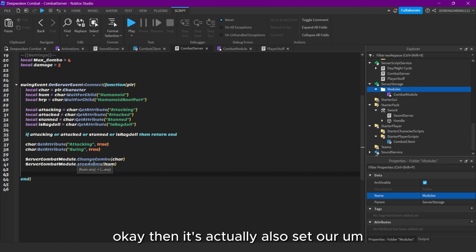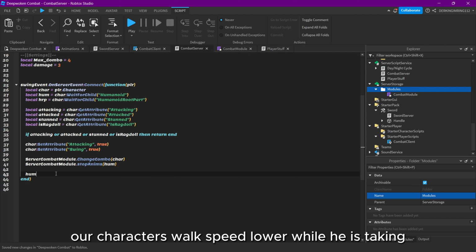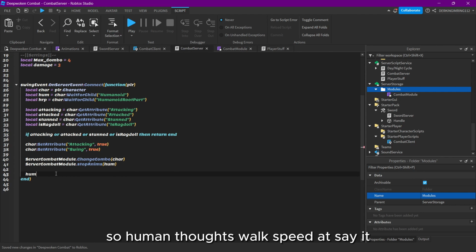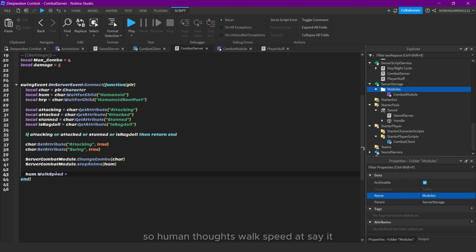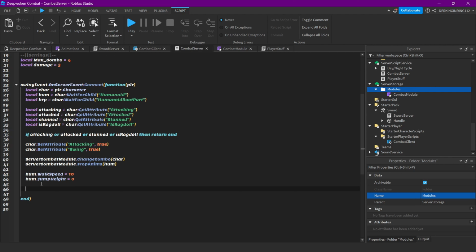Okay, then let's also set our character's walk speed lower while he is attacking. So humanoid walk speed, let's say 10, and humanoid jump height is also 0. Okay. I don't think, maybe I'm gonna make the ragdoll in this episode, but local ragdoll is false. We're gonna definitely need that later.